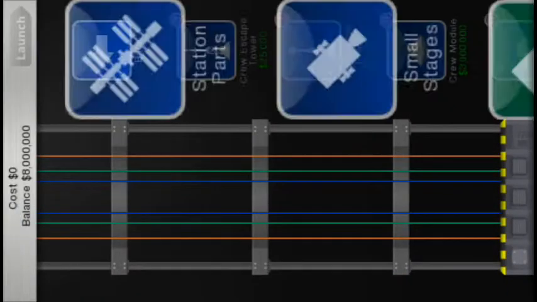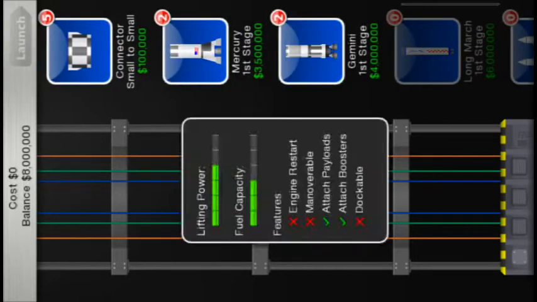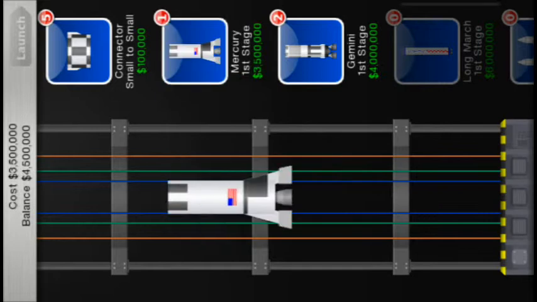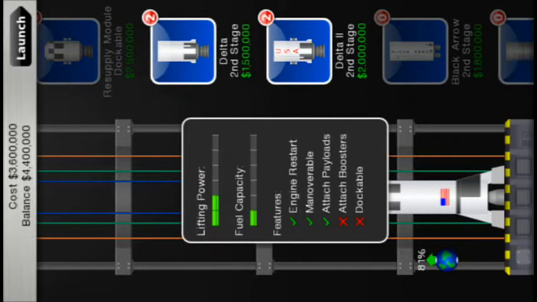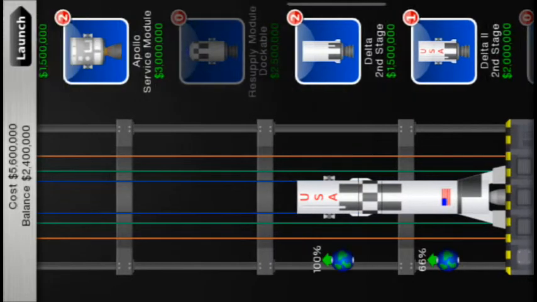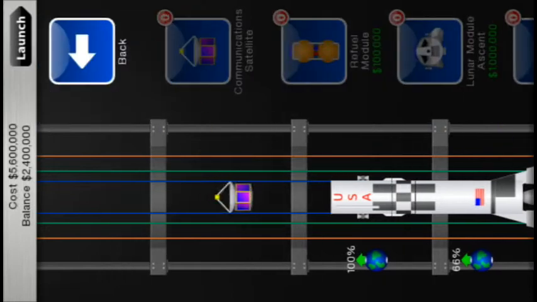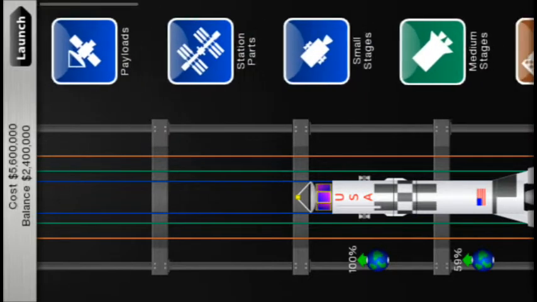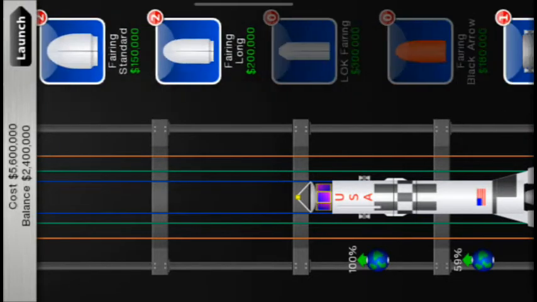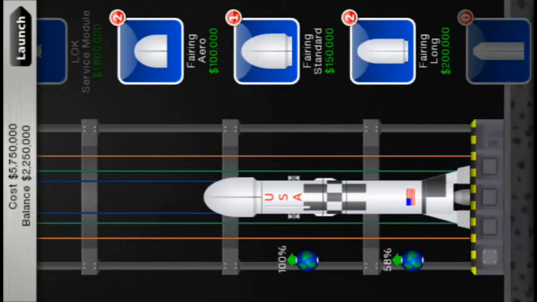Okay, let's do this. Small parts. Let's do a Mercury connector. Let's do Delta First Stage, I guess. And then we need the communication satellite itself. And when I go to space station parts, then we go back to small stages. And let's use this one. I like this one.